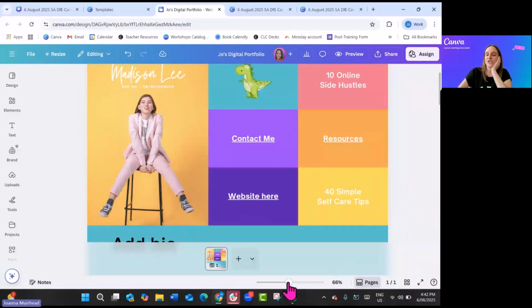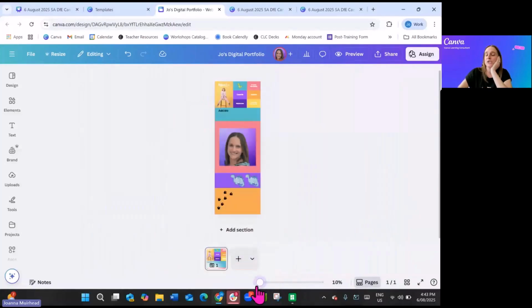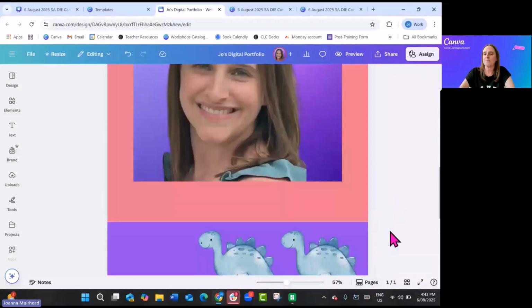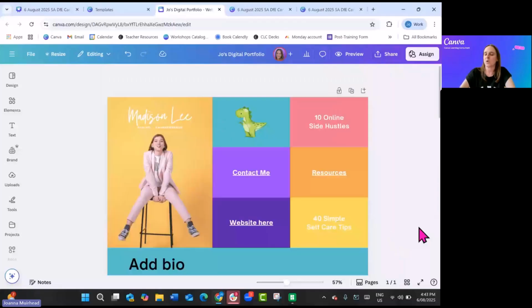So we had a question about sections versus pages. If your design looks a little different to mine, and all you see is one long scrolling document, I'm going to get you to head on down to the bottom right-hand corner where it says pages here.